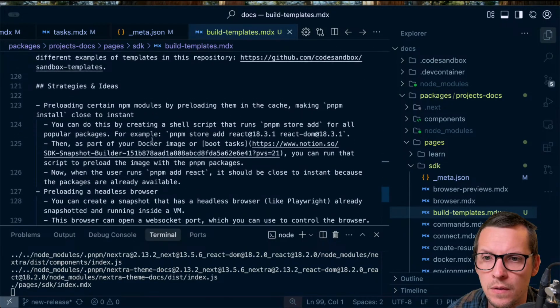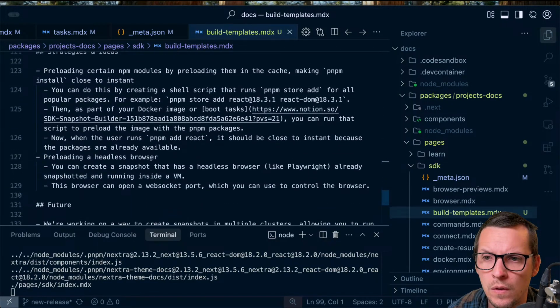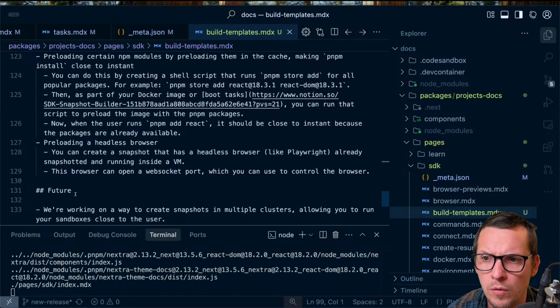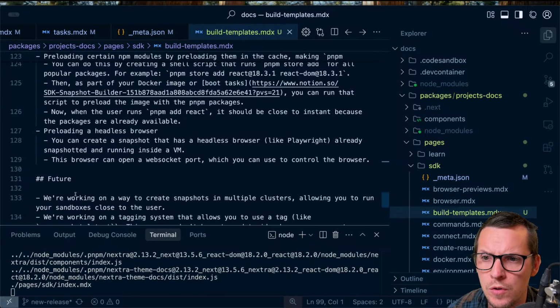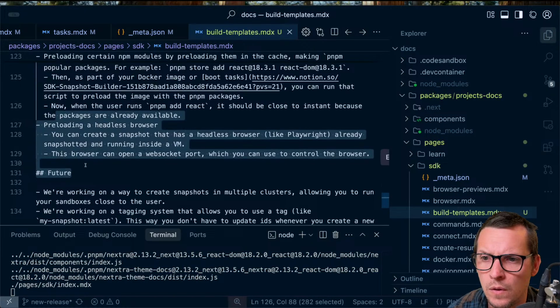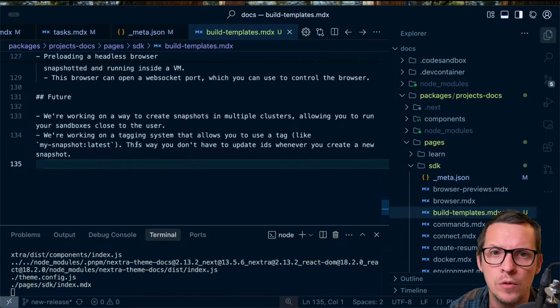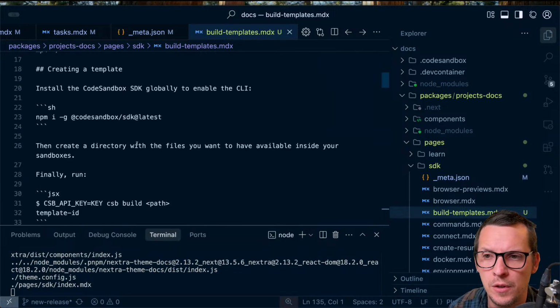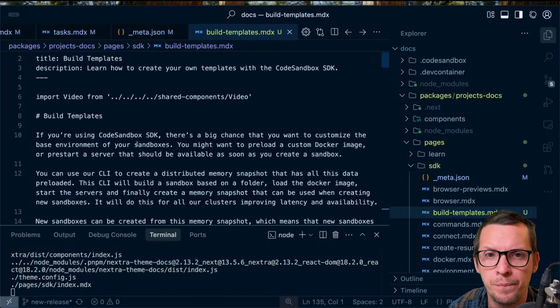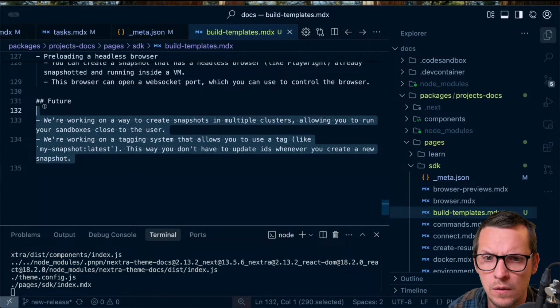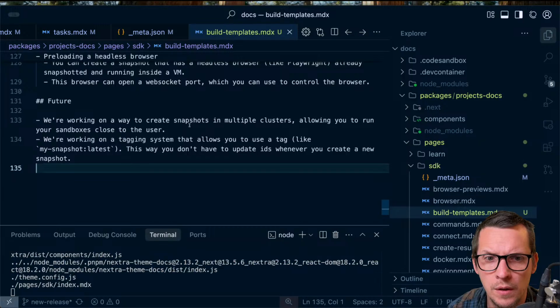Oh, nice. For all of them as part of your Docker image. Okay, this is a breaking thing, so we have to make sure when we start using the SDK for allowing you to run your sandboxes close to the user.